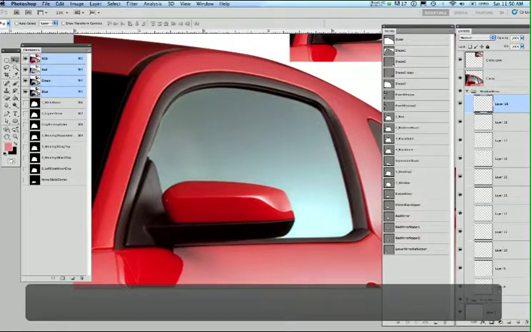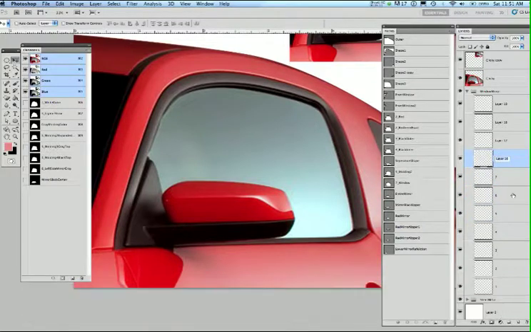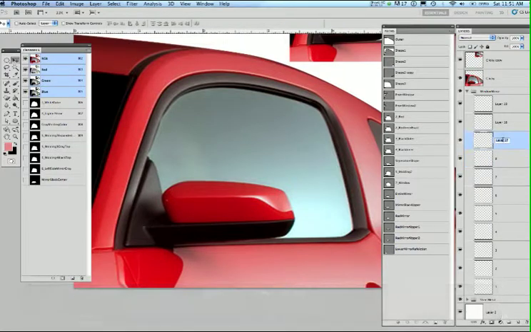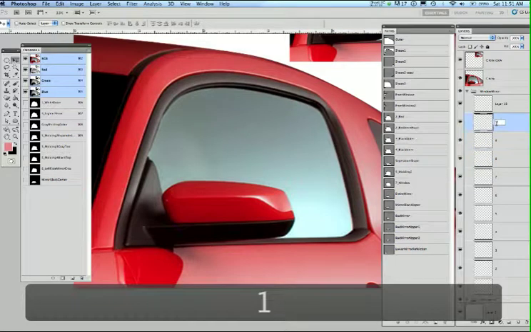To start off that process, I'm going to double click this one and call it layer 1. I'm going to double click layer 9 and call it 2. And I'm going to keep that whole process going. I'm not going to name these layers because this is just a study. Whoops, this is 5. I'm going to say this is 6. And then finally I'll figure out which one of these is going to be the inside window. This is 7, 8. I'm faster than I can even click. This is 9, and let's go up to 10. And I'm going to start with number 1 on the outside.